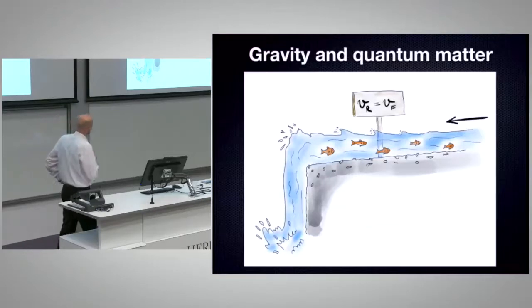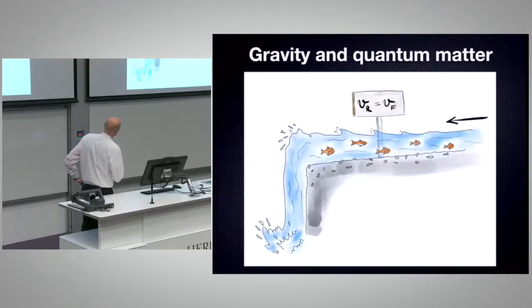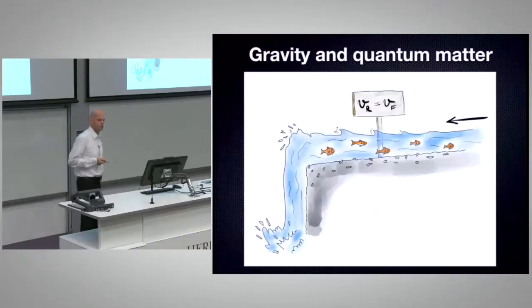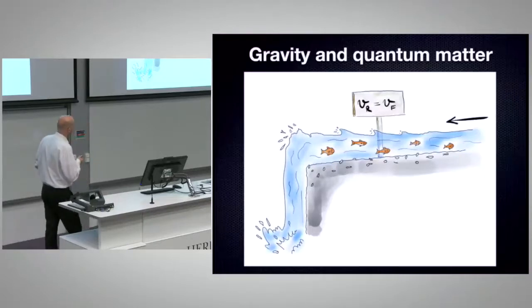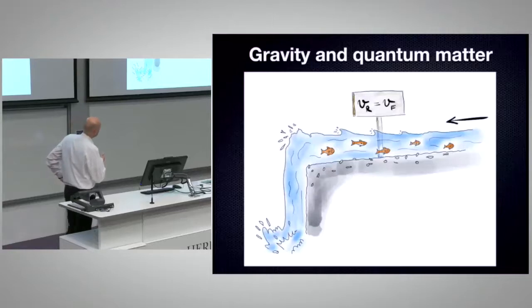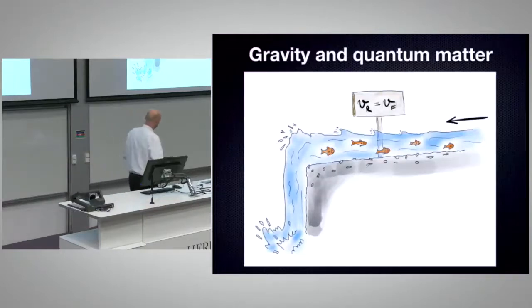If you look at these fish, these two here look quite happy, but they have no reason to smile, because they are going to be swept downstream into the abyss down here. There's no way they can escape because they can't swim fast enough. The river flows too fast for them in this region. Now these three fish are going to make it, because in this region the river doesn't flow fast enough for them to be swept backwards. They can in fact escape and look happy.